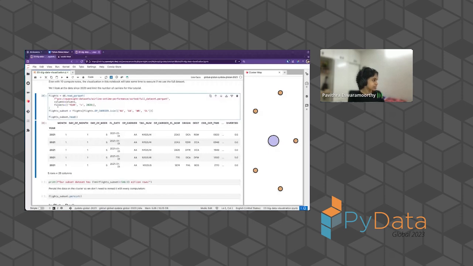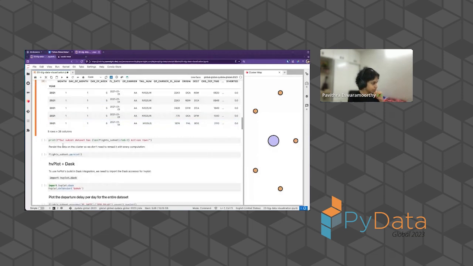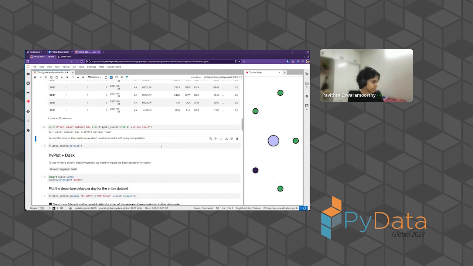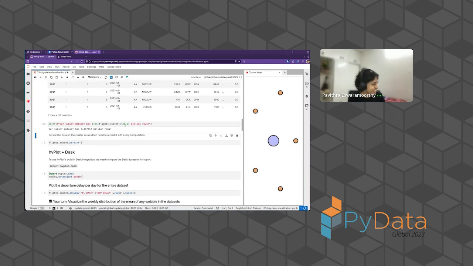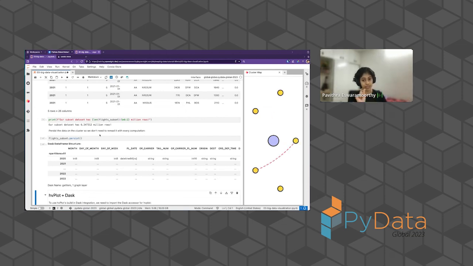Right. So first off, flights is where we're going to store our data set. We've only used data from 2021, right? And we are creating another subset where we are narrowing this down to a few carriers. This is just to make sure we get the plots quickly. Okay. So even with this filtering, we have quite a few million rows to work with. First off, we did this so that we can persist this. And as you know, we persist a small amount of data that we actually need for computation. Persisting will let us access these pretty quickly, and the compute will be handled behind the scenes in a way that is efficient with data locality.